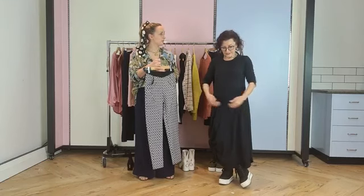Jenny's just asking, are those leather pants the same cut as the Lauren pant? They're not. They're totally different, more of an easy fit. But look, they are the best fitting on anyone that's a pear shape. They are brilliant. I've seen them on so many pear shapes because they're quite full in this area, and a pear shape fills them out more, and that's what you need. If you are slim there, I would go down a size. Definitely go down a size.